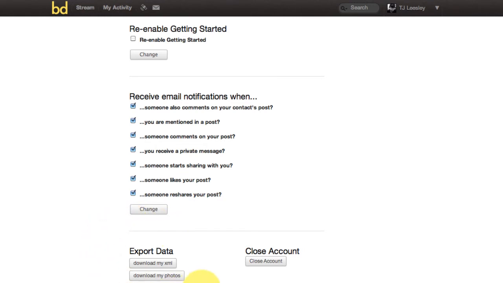All right, so the next thing down here, guys, if you want to export any of the data that you put into Bidding.me, you have a download button here, and also your photos. So if you've uploaded a bunch of photos to Bidding.me and you've lost your photos and you want to re-download them, all right, you can do that right here, all right?